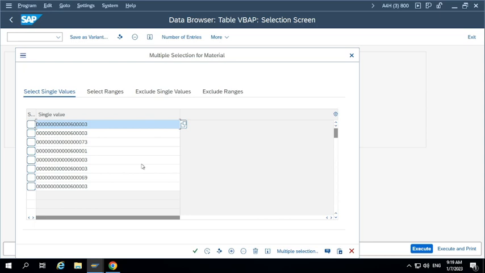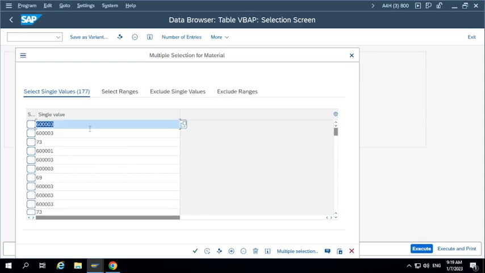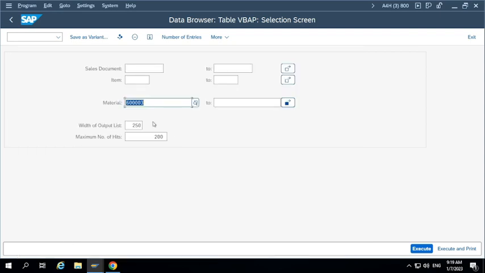It won't take any further material numbers. But I have copied many materials, right? So how can you paste everything, whatever you copied? Use this: upload from clipboard. Now it will paste everything if you use the upload from clipboard option.